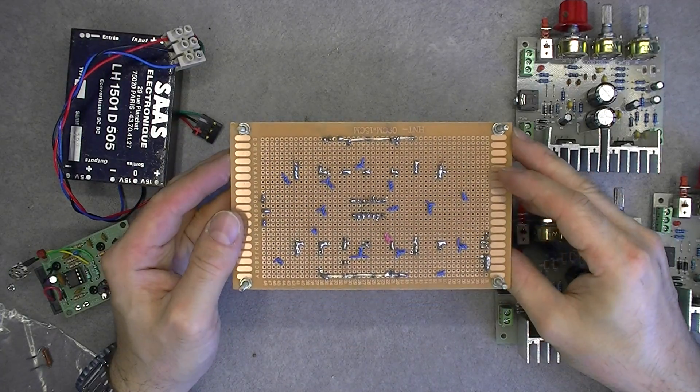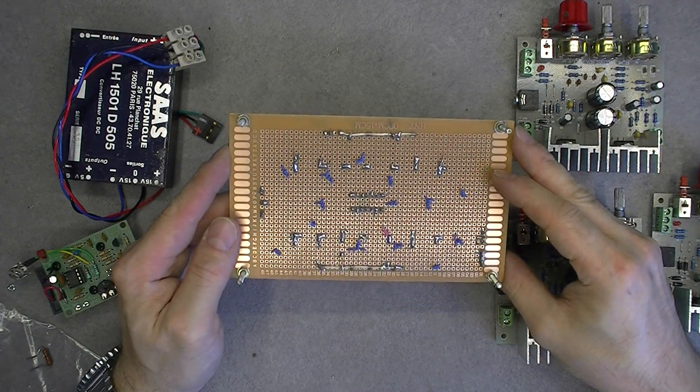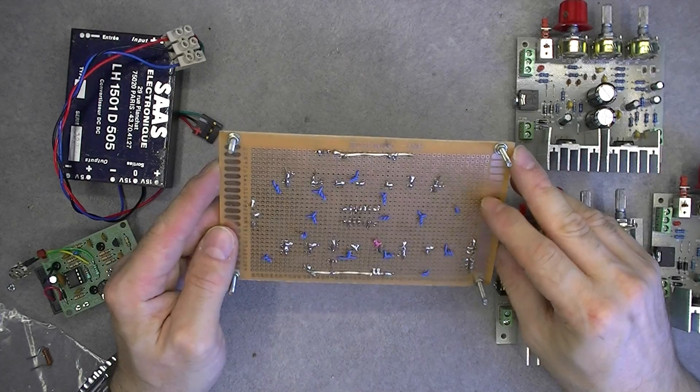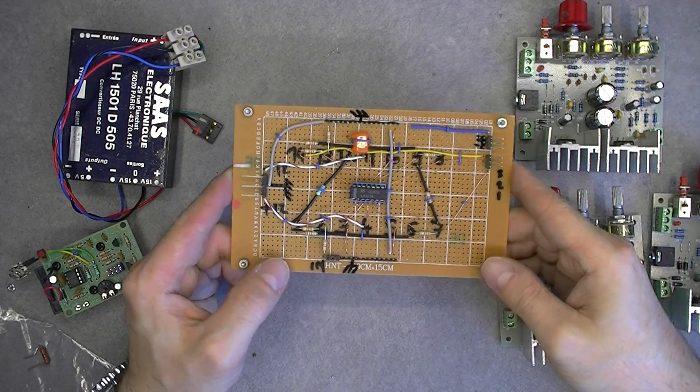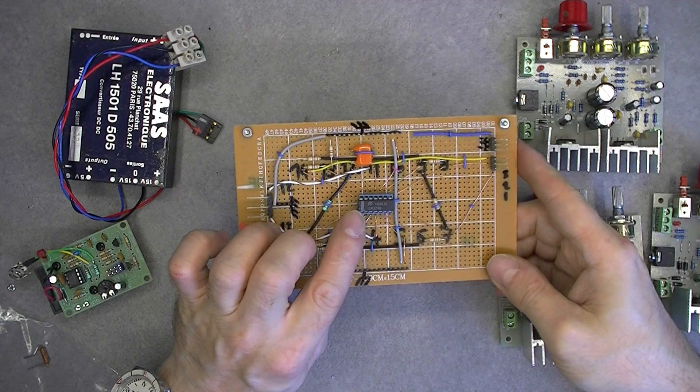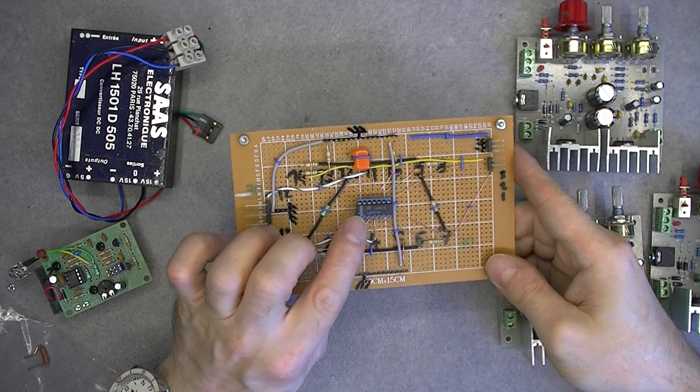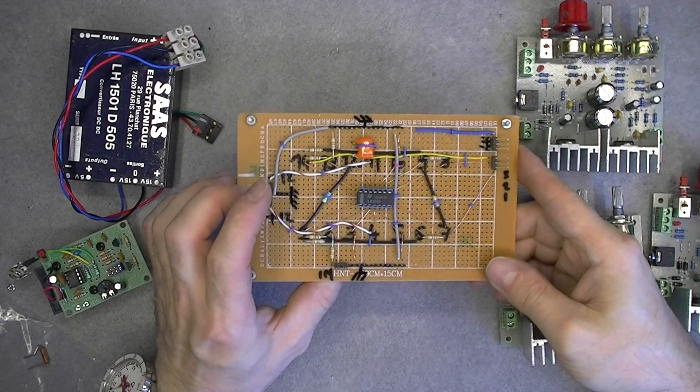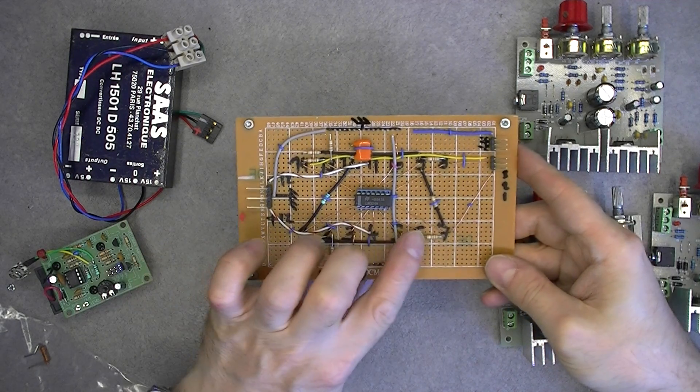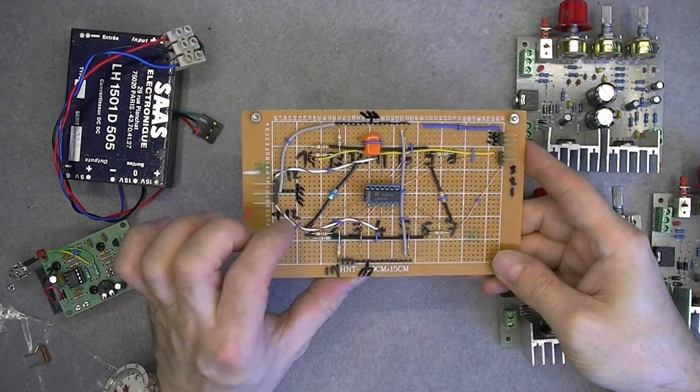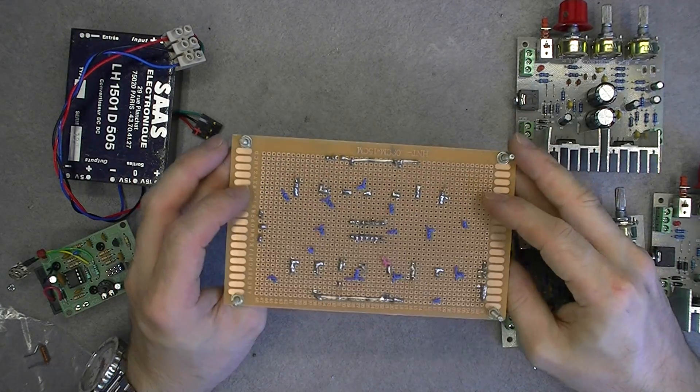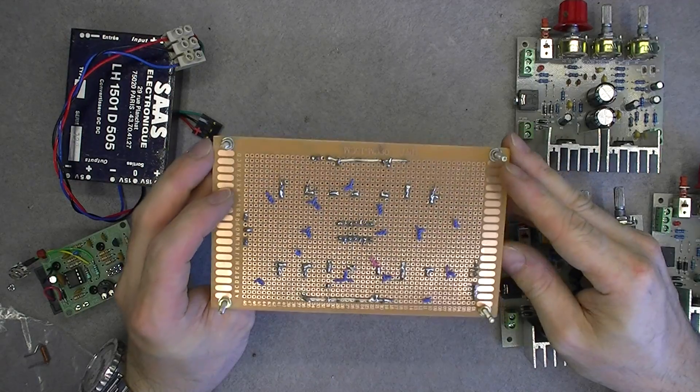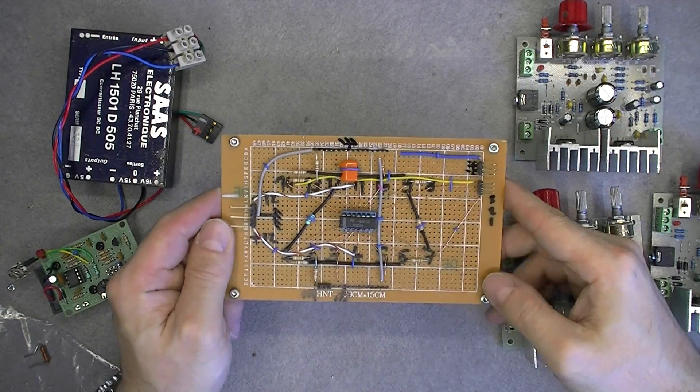So here is the work on the veroboard. I believe it is quite clean, as clean as you can make with veroboard. As the contacts were too close to one another on the IC, I spread them in order to have more space and keep minimal things around the IC itself. And it is working quite well.